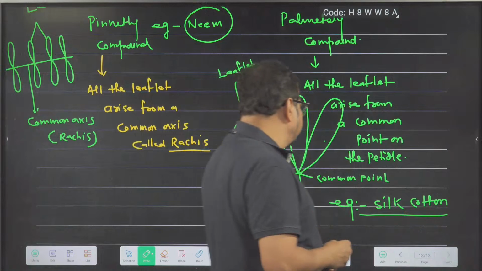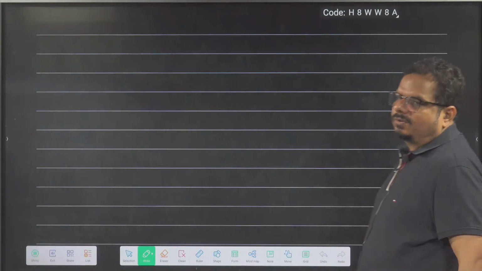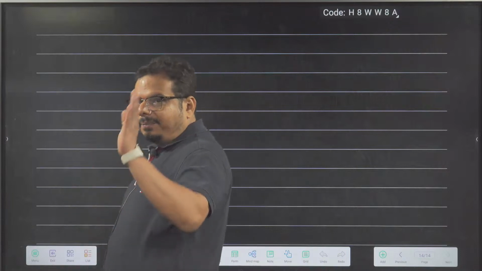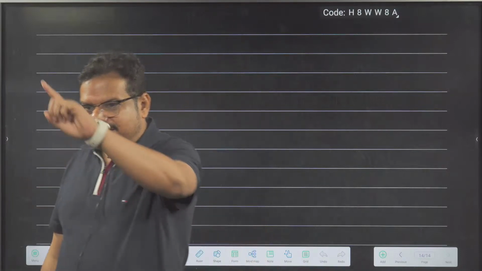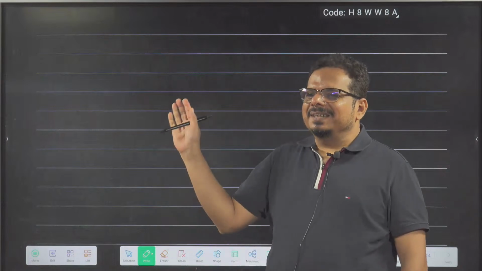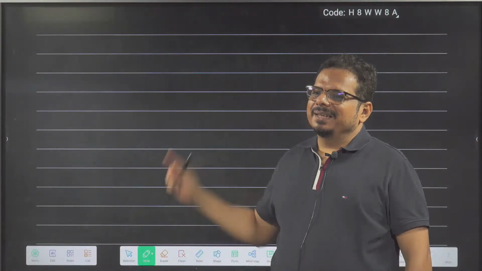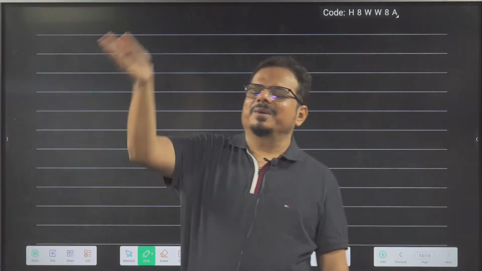So this is about the types of leaf, over. Now we are going to talk about phyllotaxy of leaf. And after that I will start the stem. That mistake we made earlier. Before starting to teach aerial modification of stem, I gave the heading and started writing modification of leaf.